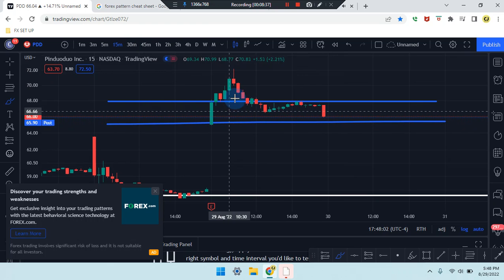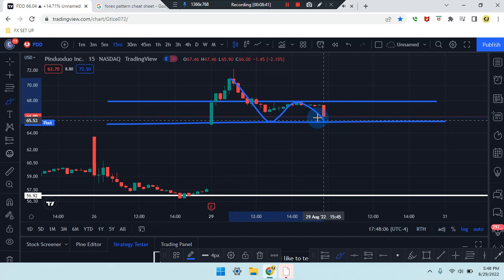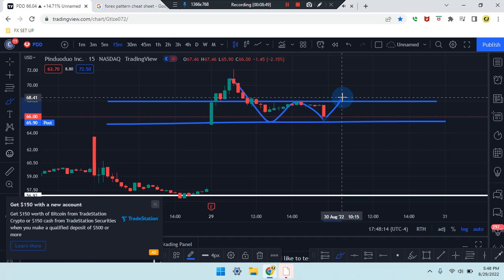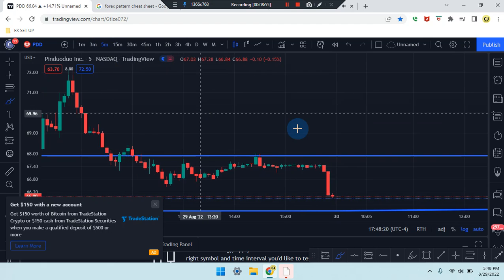On the 15-minute time frame, the market can be respected for a new structure — trying to form out the overall first leg, second leg, third leg. If we receive a pattern, it's going to have to be a bullish green candle that engulfs this price action candle to push the market up for that W pattern.